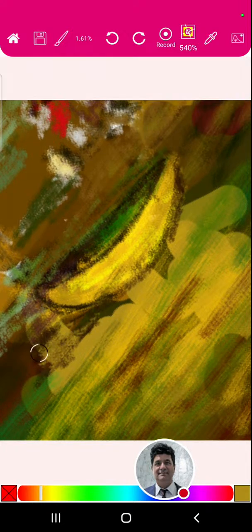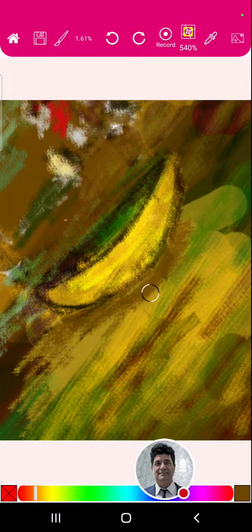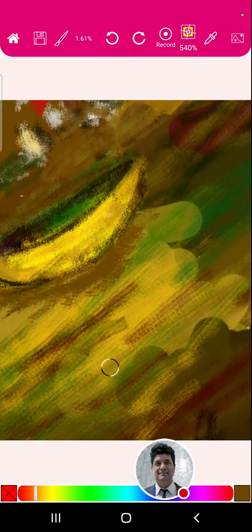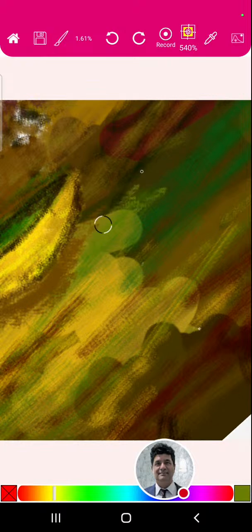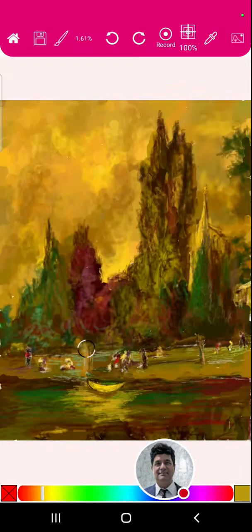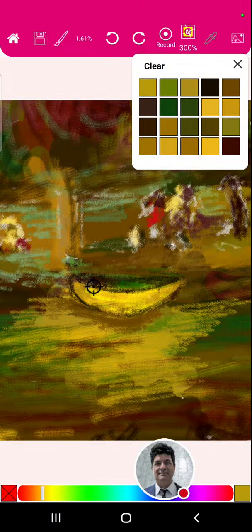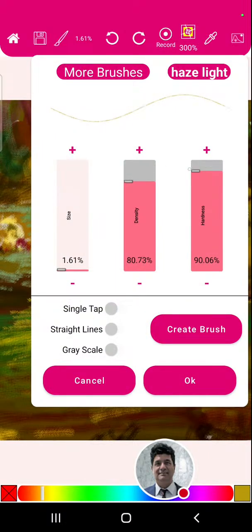Now get that green color. Then have a brown color. So we know that the boat's got a reflection, isn't it? Take that green, mix it up. We don't know what it looks like, right? Yeah, that's a bit too much, isn't it? Yeah, okay, so alright. It didn't quite work.